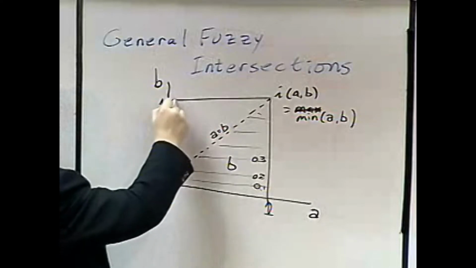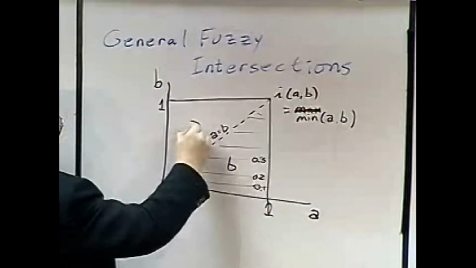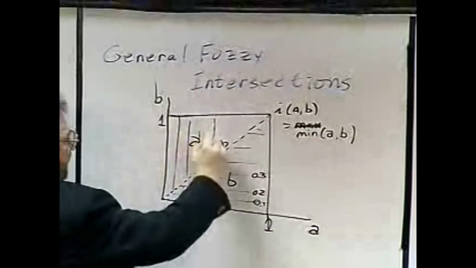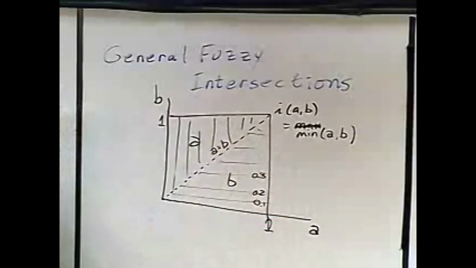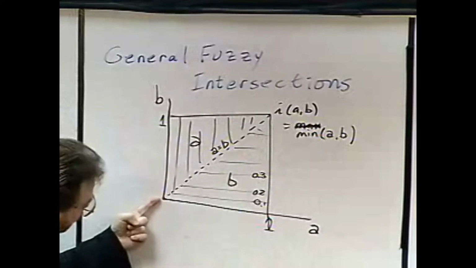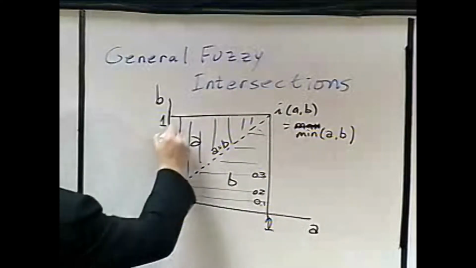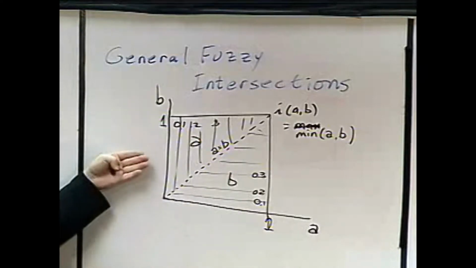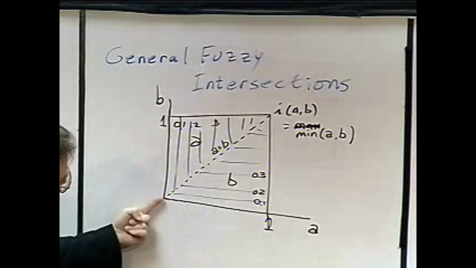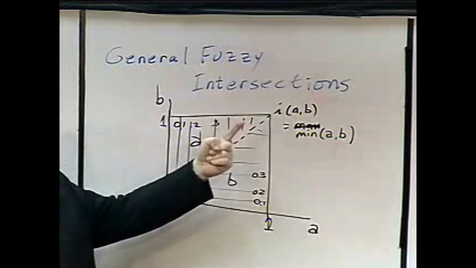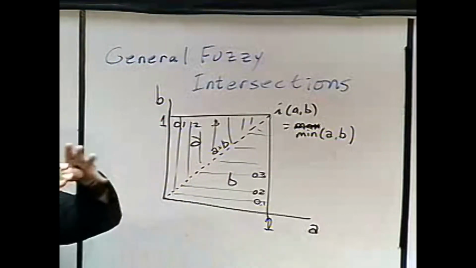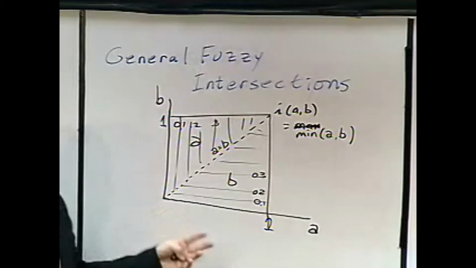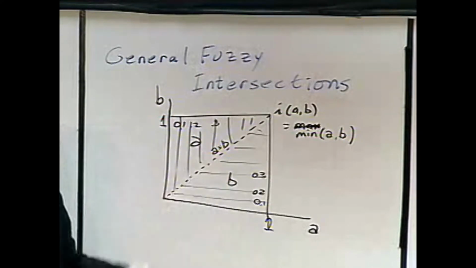In a similar fashion, it's equal to A over here, so we also have a ramp building up here. The neat thing is that this ramp going up here is 0.1, 0.2, 0.3, etc. So it ramps on up to 1. And this ramp meets very nicely on the diagonal here. Now on the diagonal is kind of a cusp in a way, right? Because it's a discontinuity here. But the overall function itself is nice and clean and continuous.